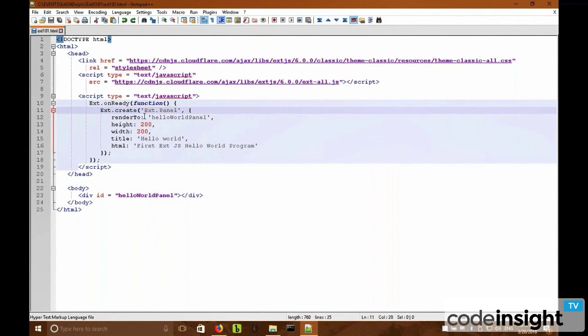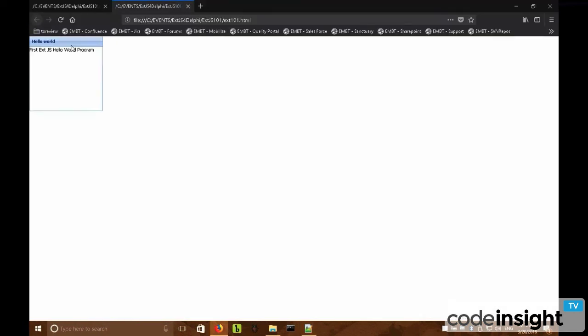So here we are creating a panel. We are rendering this panel to this div, also giving it a size and some text. So if you run this in a browser, this is the panel based on the ExtJS framework.